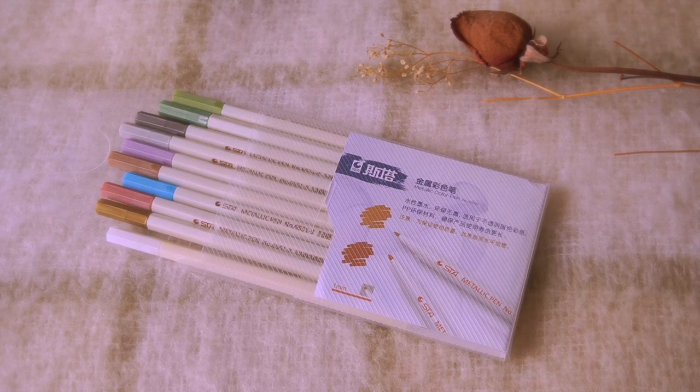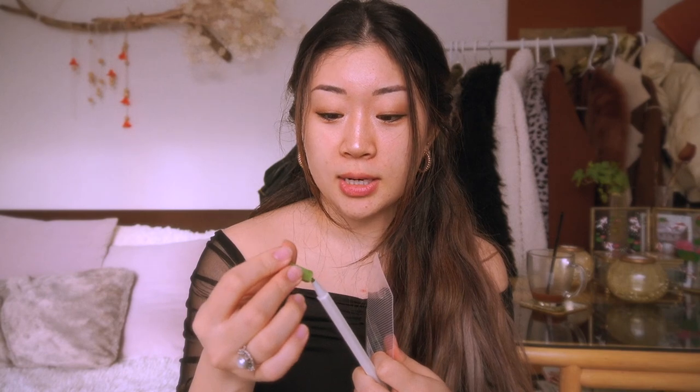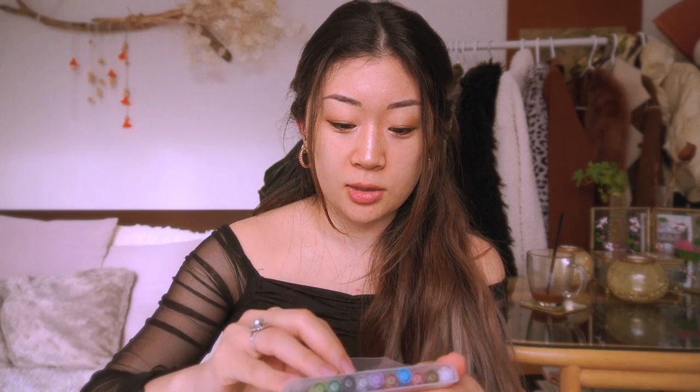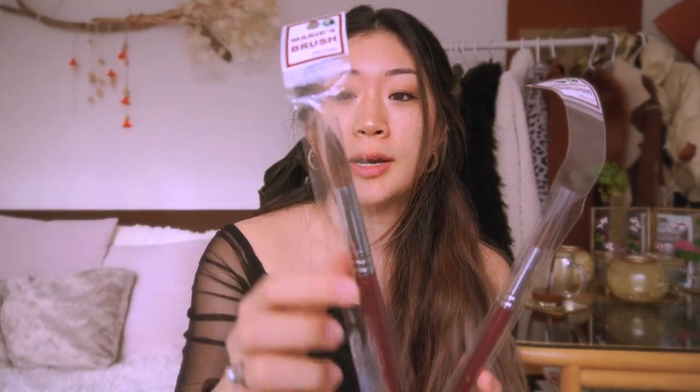These are metallic ink pens — I thought it would be really fun to write letters with. This comes in a pack of ten and it's one millimeter, a very fine tip. I'm really excited to experiment with these; I love the colors. The next things I grabbed — I've been obsessed with shopping for art stuff and I'm just on a high of creativity. I got these two paintbrushes because I wanted some really fine-tip paintbrushes. They're both different sizes: one is a number ten and the other is a number eighteen — one is thicker and one is slightly smaller. My mom and I have been painting a lot and running through brushes quickly since we share them.